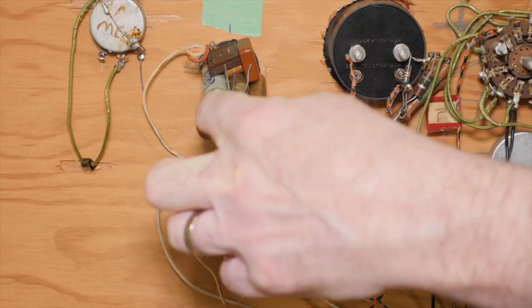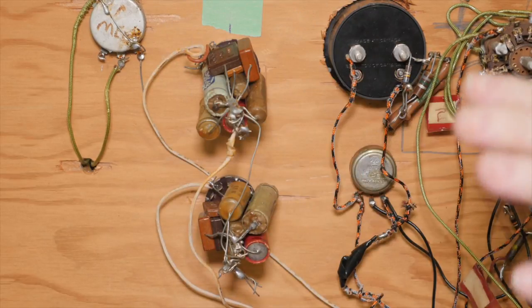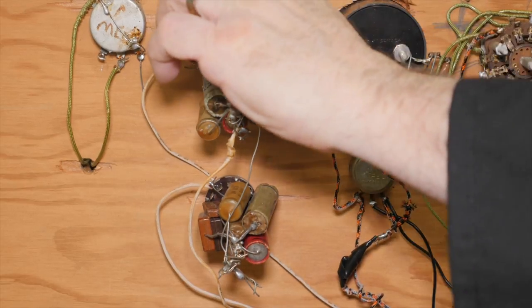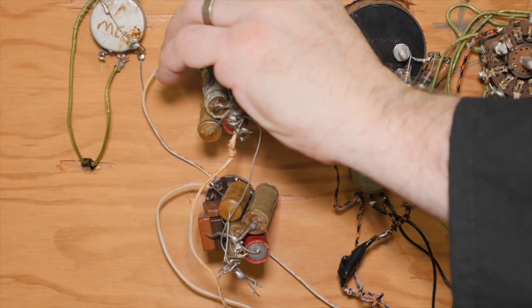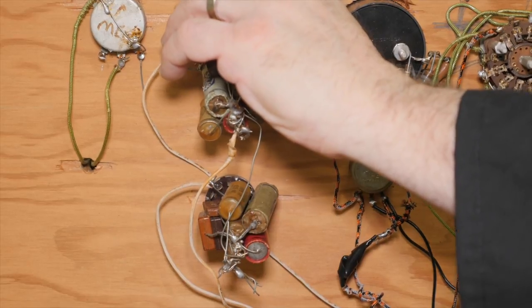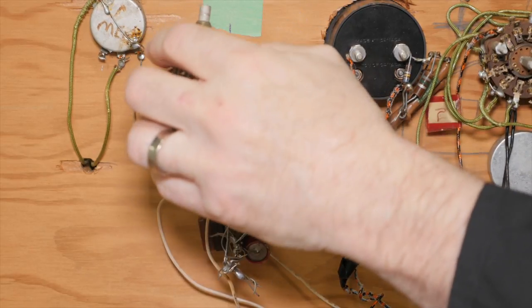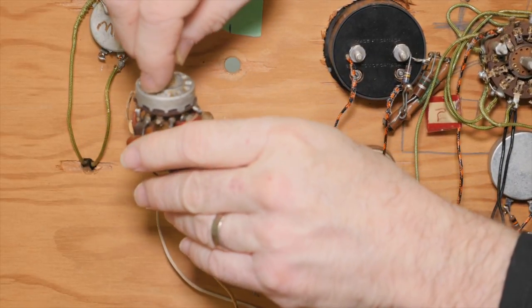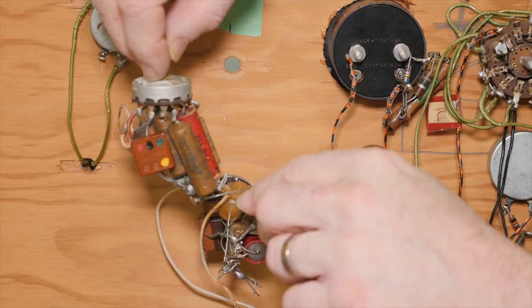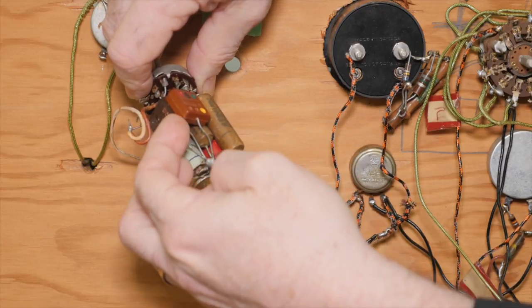So now we're going to open it up. So this is the switch here. The glide switch that we're going to be examining. And you can see from the way it's wired with solid wire, it's very fragile. So we have to be very careful with it. But the problem is there's no way to really examine the switch terminals. And this capacitor is going to wear. So I'm removing the nut from the other side that we saw before. And then this comes out very gently just like that. And now we can see all the caps are on the outside.